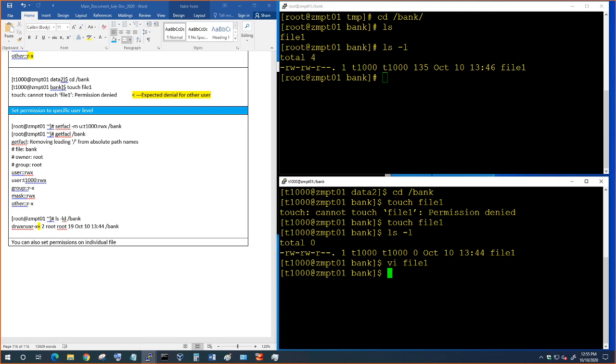What you could do is setfacl -m. Now you're doing it as T1000 because you're the owner of the file.